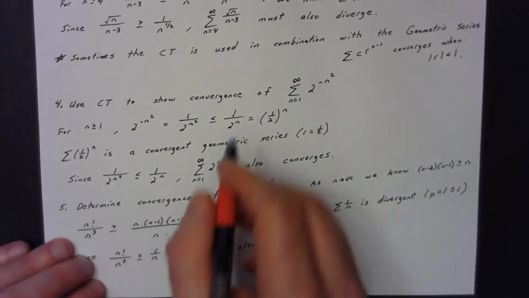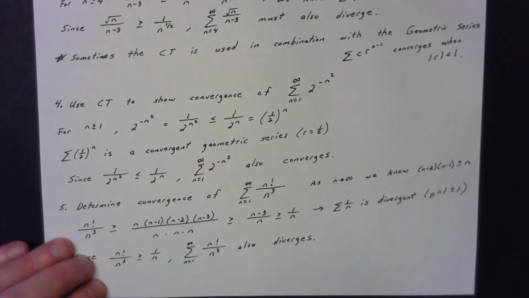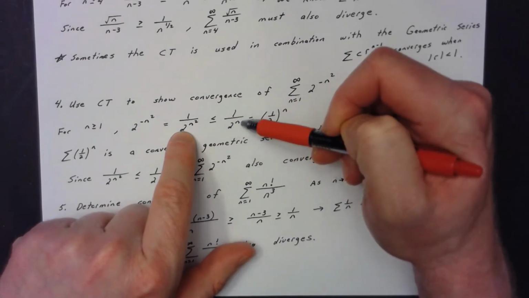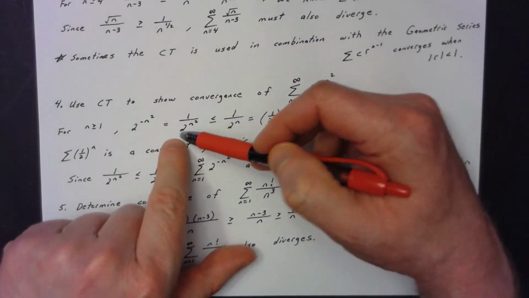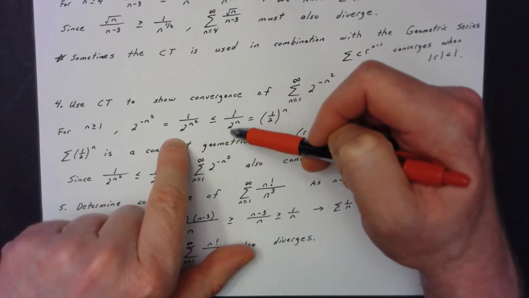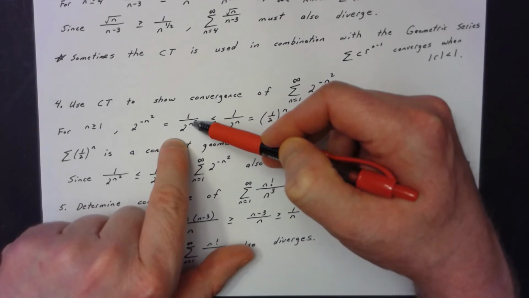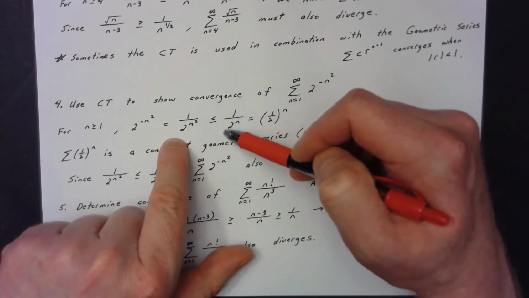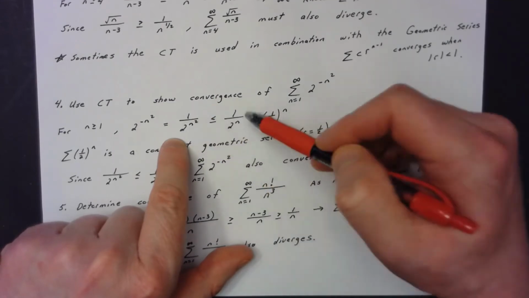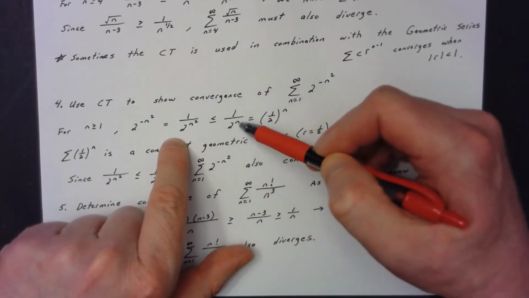And now I'm thinking that I could easily say that this is less than or equal to, and again, make sure that this makes sense to you. This denominator has to be larger than this, has to be. Like if I say 2 to the 3 squared, that's 2 to the 9th power, versus 2 to the 3rd, you'd have 1 over 8 here, yet over here you'd have 1 over 2 to the 9th, even way smaller. So I'm making the denominator smaller, which makes the fraction larger. So I know that because this denominator is larger than this denominator, 1 over 2 to the n squared clearly is less than or equal to 1 over 2 to the n.